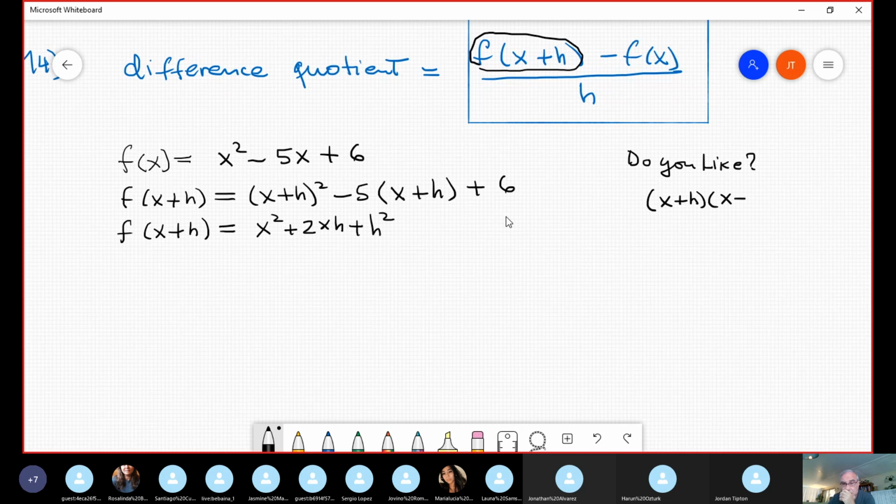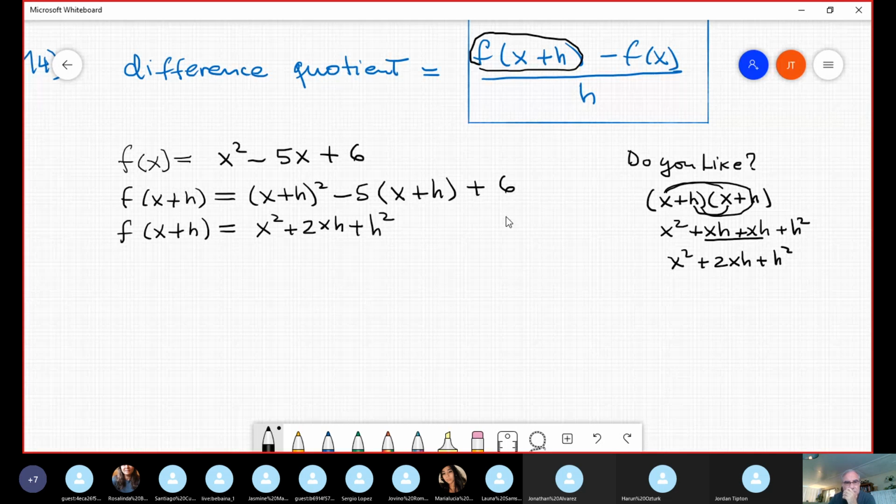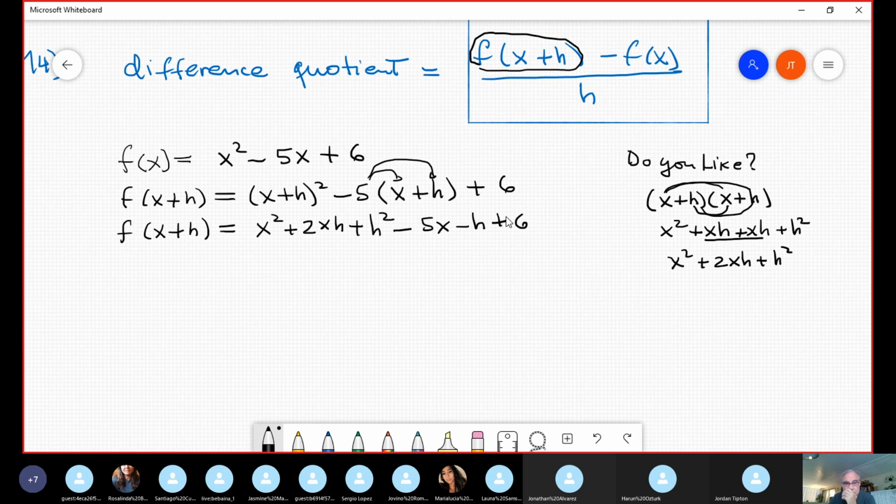And you multiply x plus h times x plus h, and you apply FOIL: x squared, plus xh, plus another xh, plus h squared. When you combine like terms, it's twice in the story. It always happens, I promise. I memorize: square the first, plus twice the multiplication of both, plus the square of the second. Done. Minus 5x, because I apply the distributive property here, because it's a monomial. 5 is just a number. Multiply, you remove the parentheses, minus 5h plus 6. I did that part.